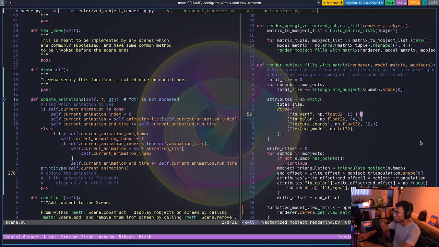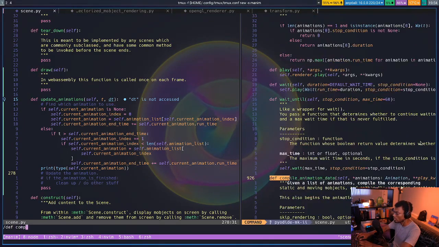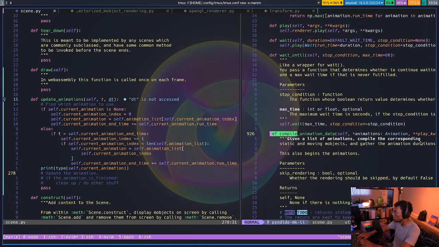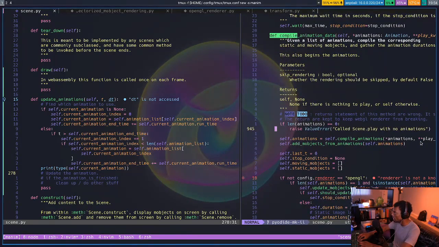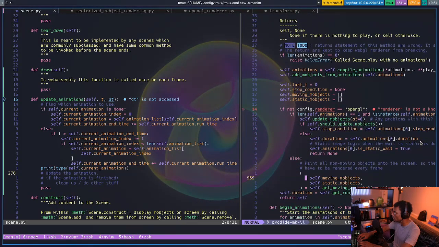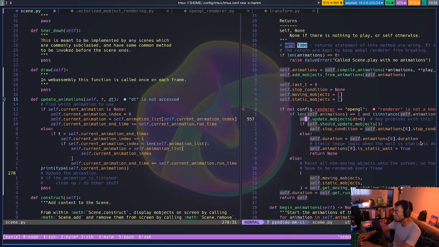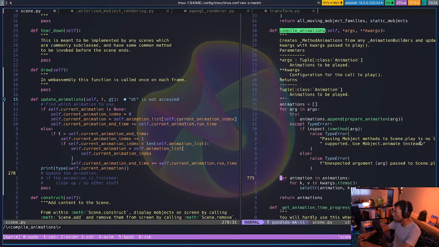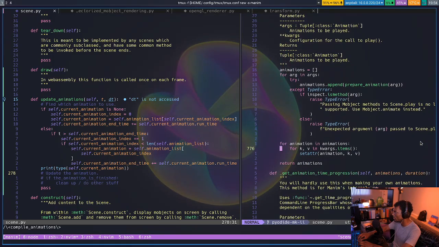So then if I go back to scene, here is the compile animation data. And here it doesn't build it either. Oh, well, there is compile animations. It's just these attributes on the animations.